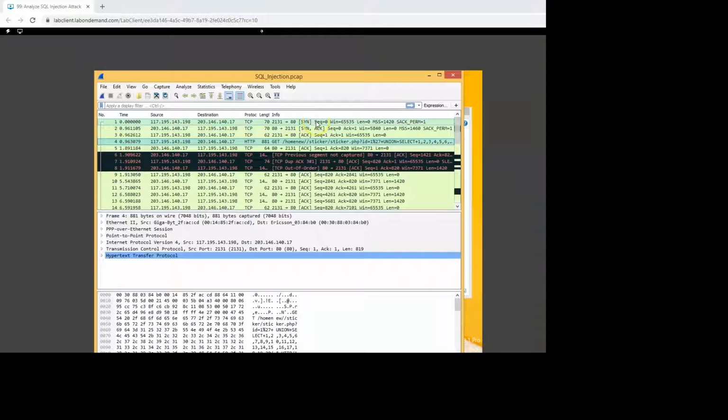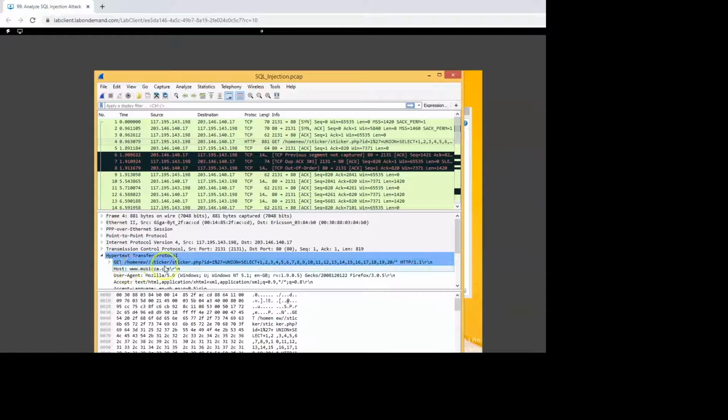First thing I want to point out, the first three lines here are our TCP three-way handshake, as it's called. So our SYN packet. For example, I say hello to you. You then send me a SYN acknowledgement packet back saying that you have gotten my message. And then you ask me, hey, can you hear me? And then I send you an acknowledgement packet back saying, yes, I can hear you. That establishes the three-way handshake. It's a very simplistic example, but just to give you an idea if you don't know what a three-way handshake is. We're going to be particularly looking at packet number 4 here, which is an HTTP packet.